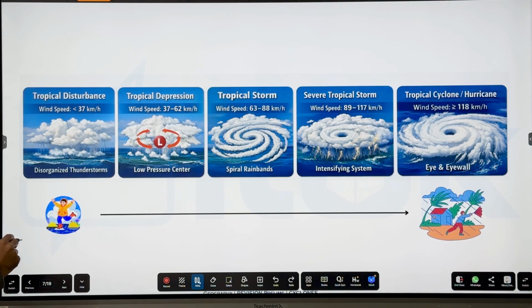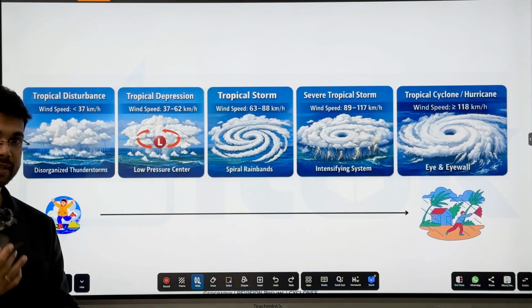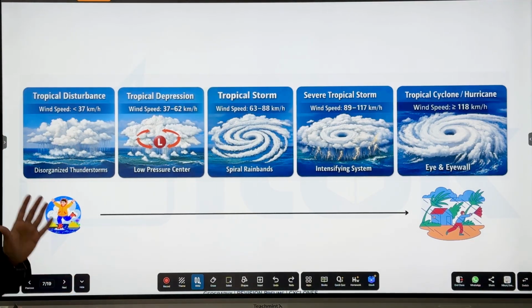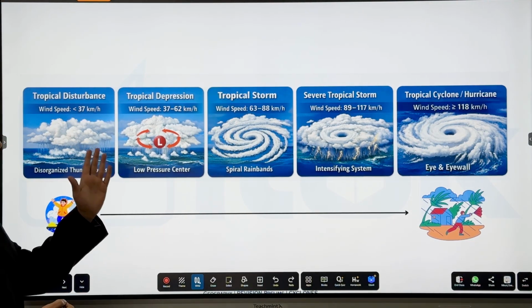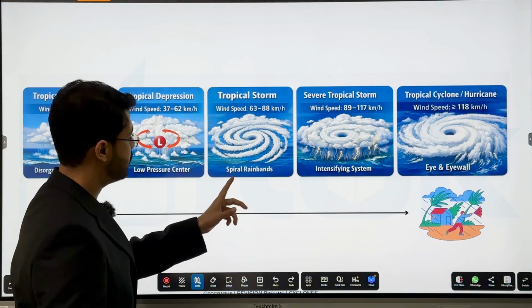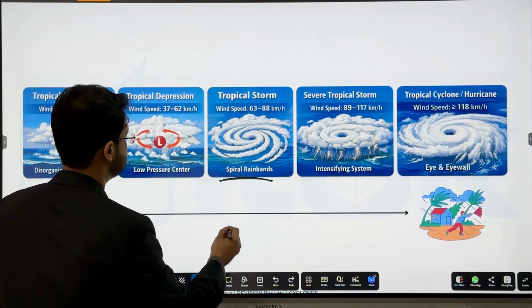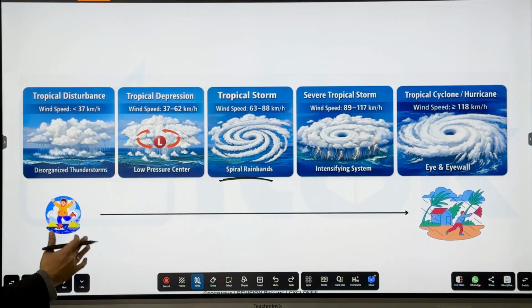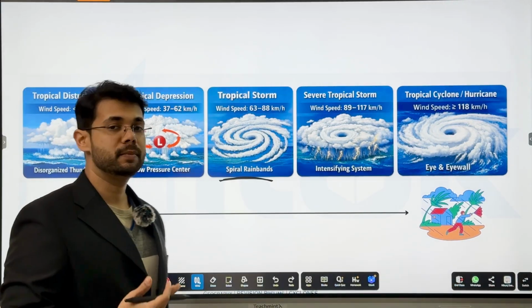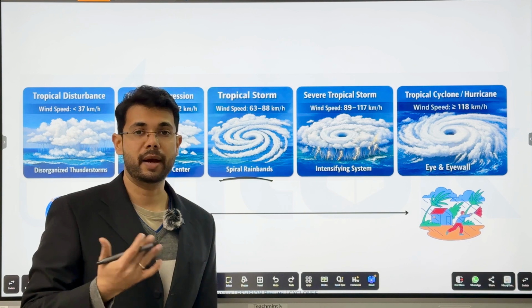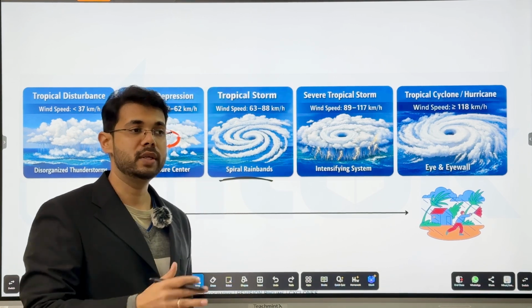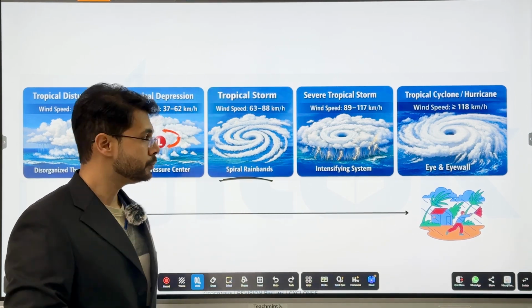You see, initially there is a tropical disturbance, some thunderstorms. If this persists, if this goes on, then we get the tropical depression. Finally, tropical storm. Now this is where rain bands start forming. The circulatory motion starts. Now in these two stages, something or the other happens, like the wind speeds might change, or there might be some blockage coming on top which dissipates the cyclone.